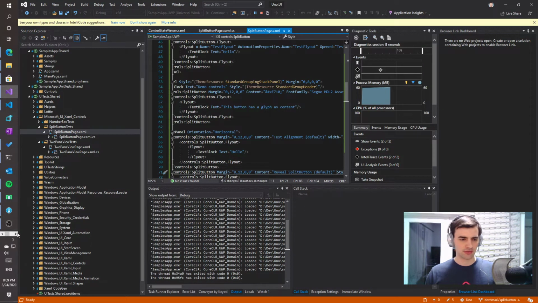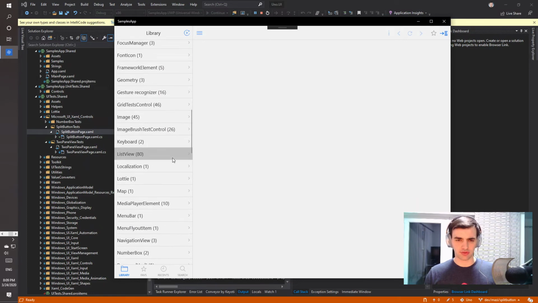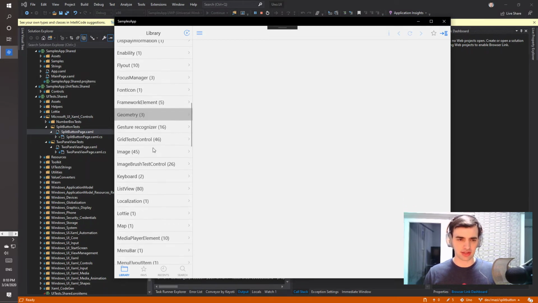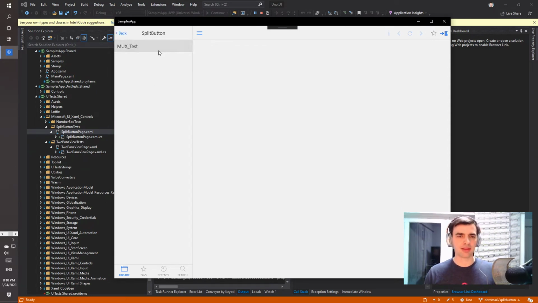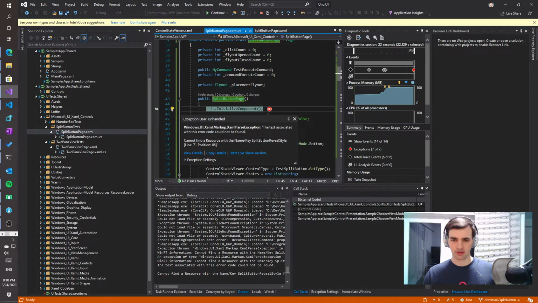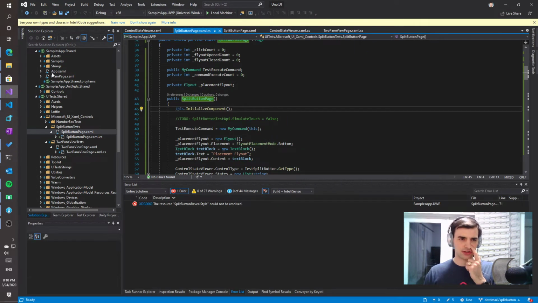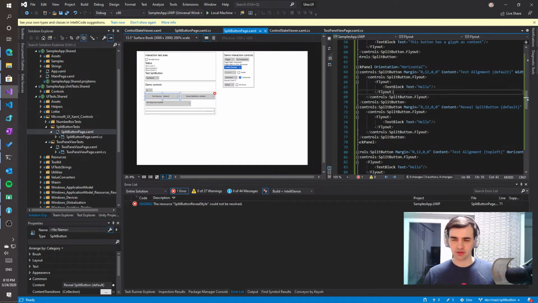It's probably a new thing in Microsoft UI controls, and we will have to remove it because currently UNO platform does not have support for reveal styles yet, and we have to add it later when it does. Yeah, SplitButton reveal style is missing. Yeah, it's not even in the version of Microsoft UI XAML package which I have installed here. So it's a new thing.